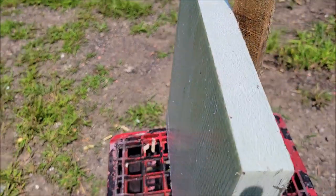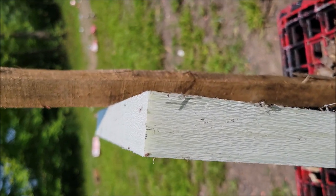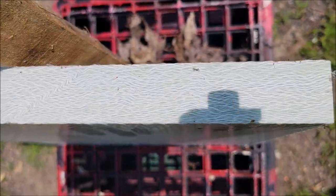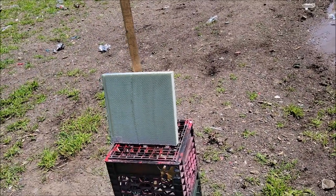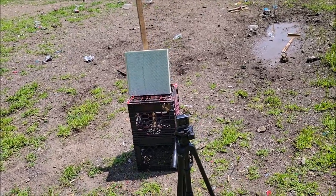Okay, we got a level 4 ballistic panel, I think. It's almost 2 inches wide, 2 inches thick. We're going to start off with some handgun calibers, full metal jackets, 9mm to .45, and see if they penetrate.